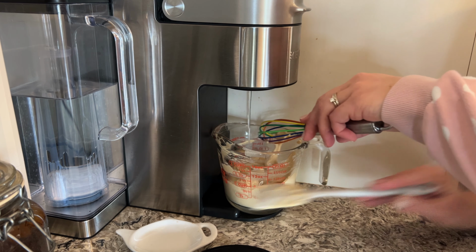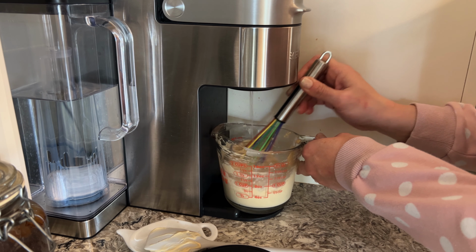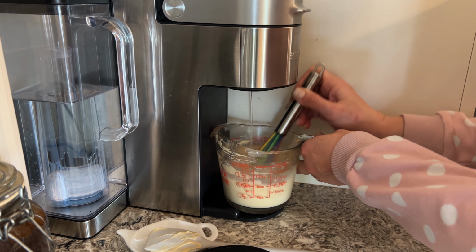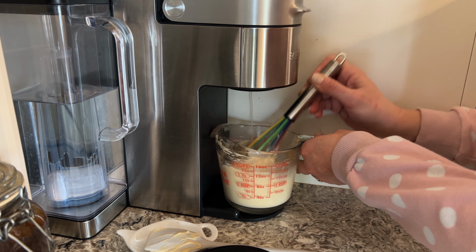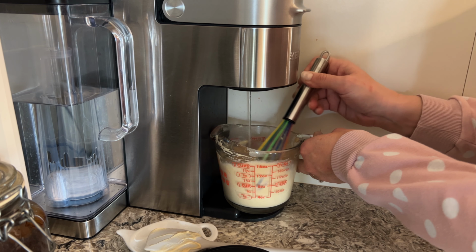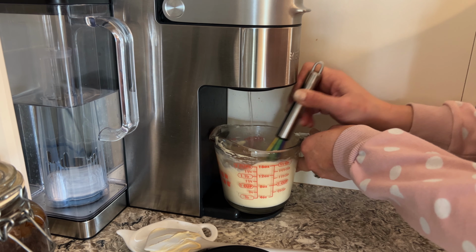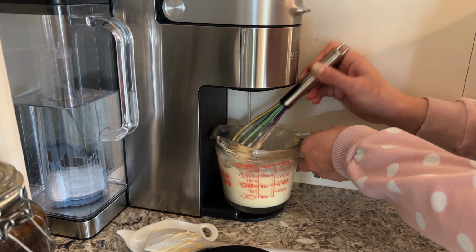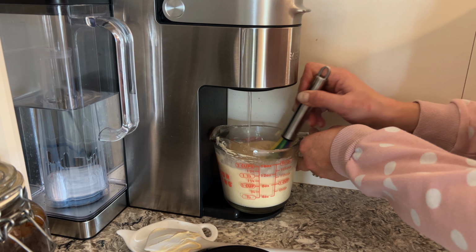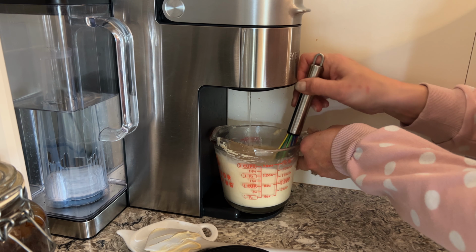I might need that shortly, but I'm going to start whisking as it dispenses the hot water so that I don't get too much clumping or have too big a mess, because when you try to incorporate some liquids of different viscosities, they don't like to really play nicely at the very beginning. So some gentle whisking while it's slowly dispensing. There we go. We're starting to get a more uniform consistency here.